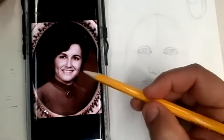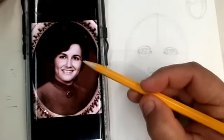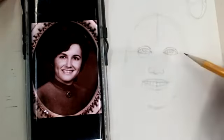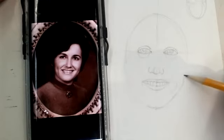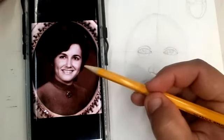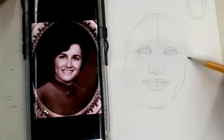Anyways, notice how far this comes and where does it start to curve up? If I come up, it's a little bit right here. So right here is where it starts to curve. This is where I'm going to draw the edge of her cheek. Notice that the contour goes up and then out. So if you're not following the contours, the shape of the actual face, it's not going to look like them. So it goes curved in and then out.